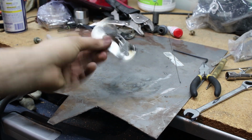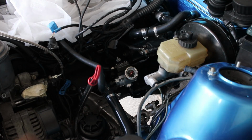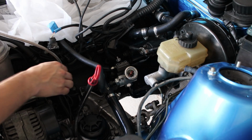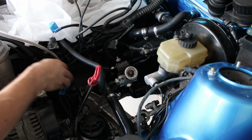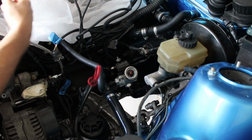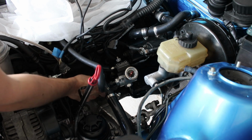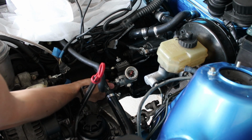There's a little bracket, not the prettiest, very functional though. Pressure regulator mounted to the block. I have my line here that'll come from the fuel rail, which we know sits about here. And I'm gonna make a line to come down, sneak around, and then connect to this.